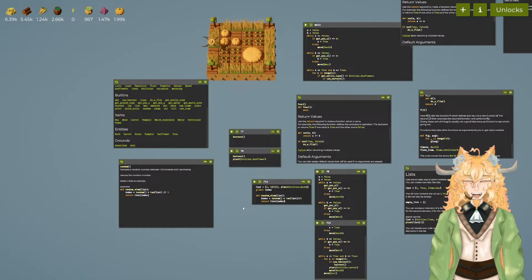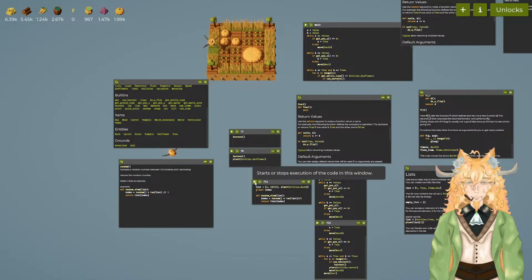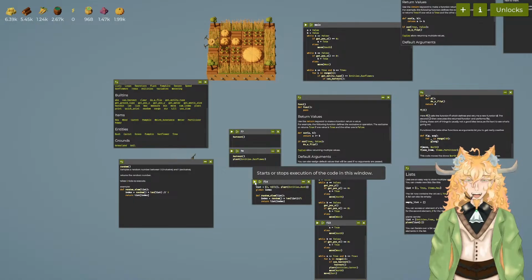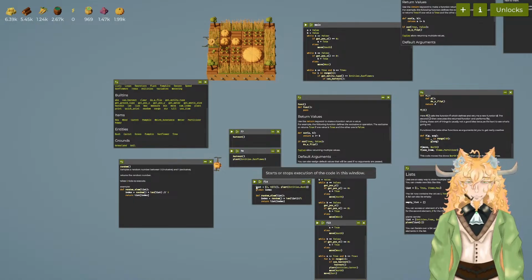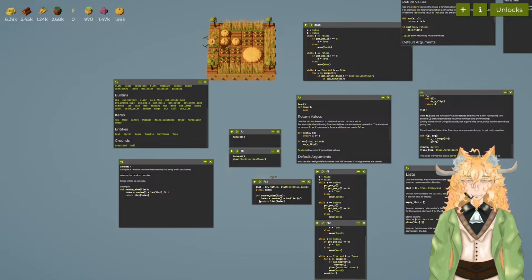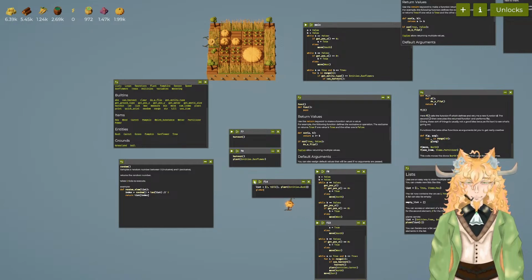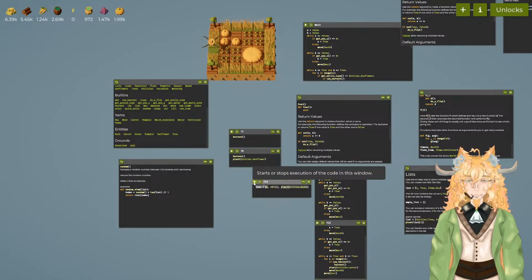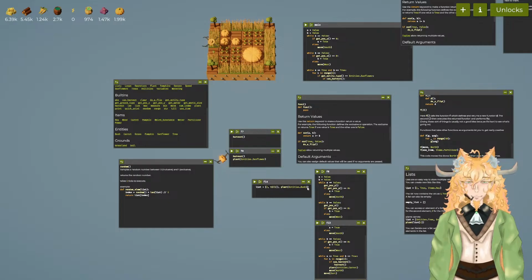It's definitely not the printing. It just does both. What? Wait.